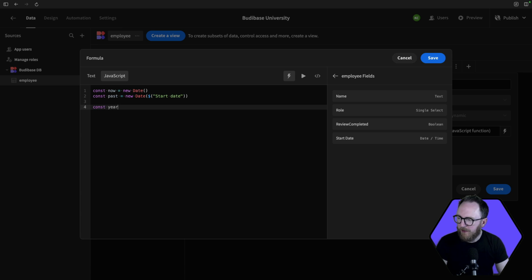We'll then work out the year's difference, which would be now.getFullYear minus the past.getFullYear. And we can work out the month's difference, which would be now.getMonth minus past.getMonth. So then the return value we'll want to return will be the year's difference times 12 plus the month's difference.